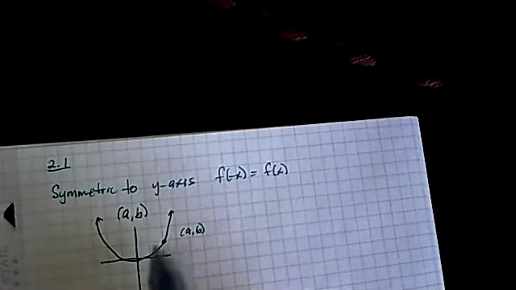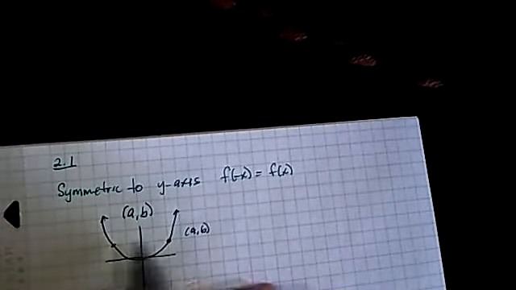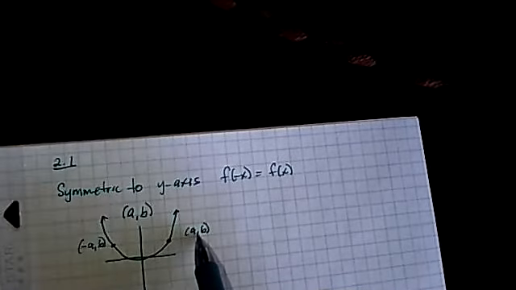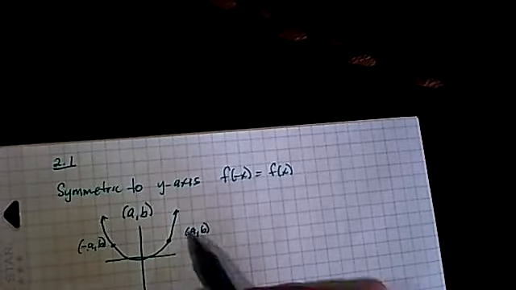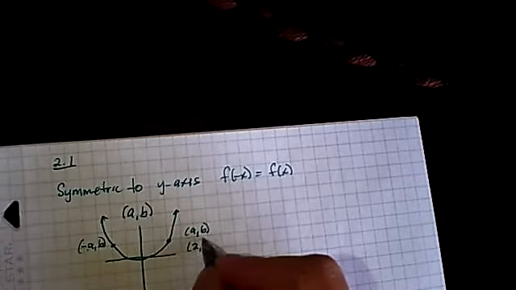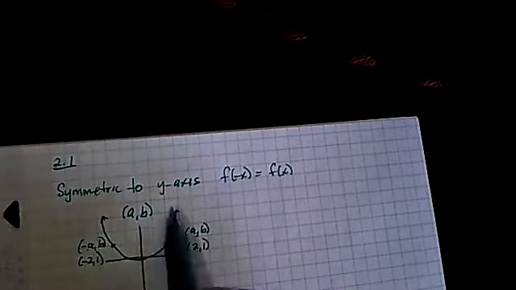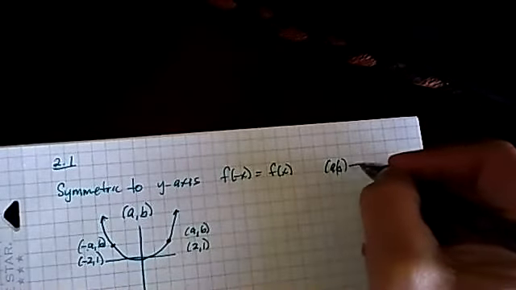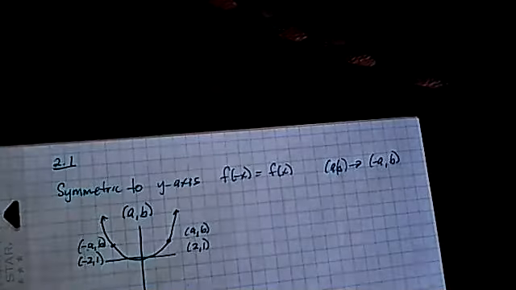then that means if this is symmetrical over the y-axis, I can fold it over, right? Then this point over here is going to be negative AB. So if AB falls on it and there's symmetry to the y-axis, then the x value just changes the sign. So this is 0.21. So this point over here, I just changed the x value, is negative 21. So to see if there's symmetry to the y-axis, you would change just the sign of the x value, okay? And I'm going to explain this in just a minute.